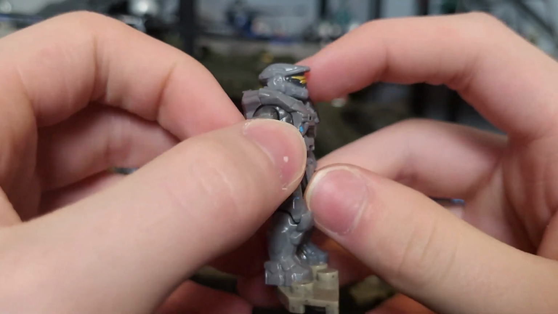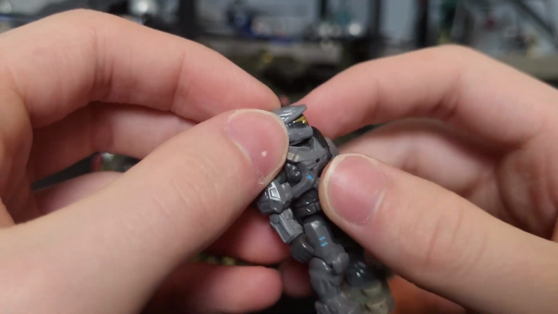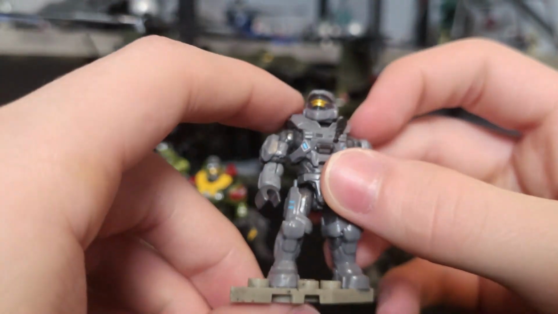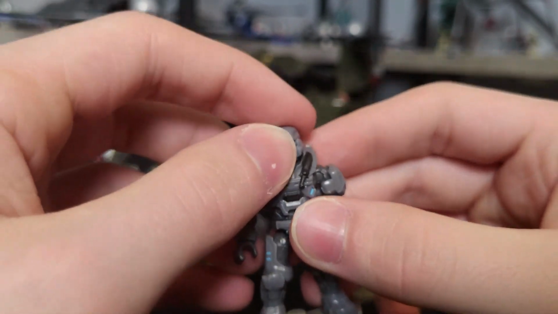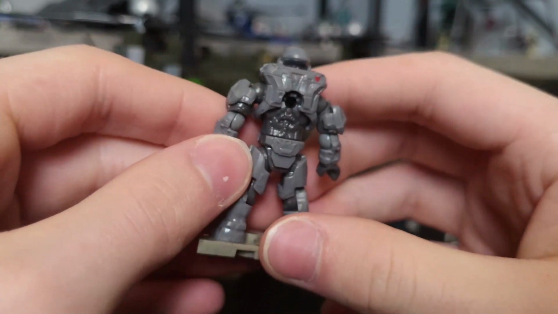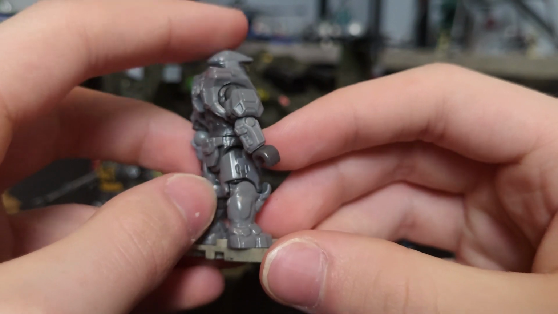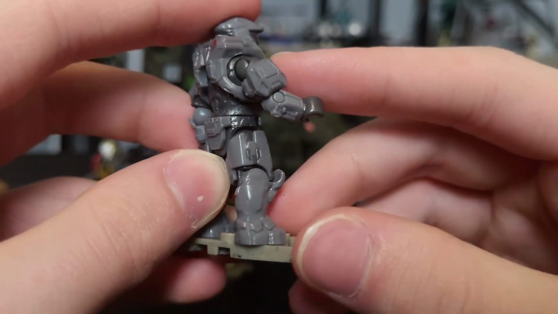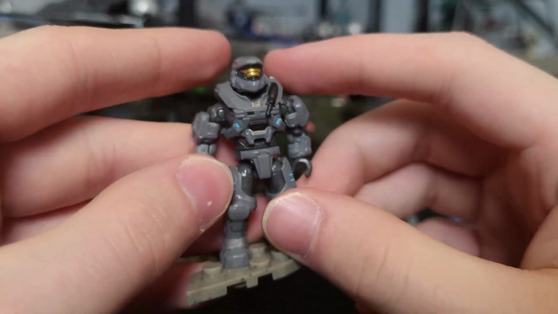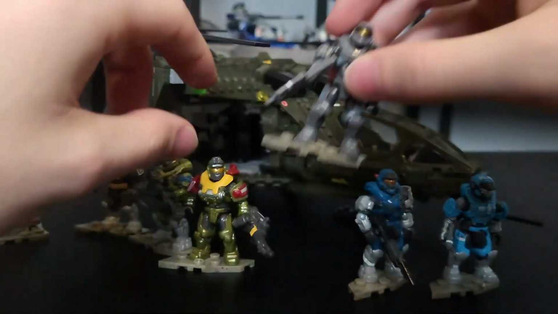And then, of course, this is not the version where he has the attachment on the helmet. Mega Construx has only done the version without that, because Noble 6's helmet can have the attachment, or it can be without the attachment. I don't know, it's confusing. Bungie or 343 never really clarify on that, but I guess it's either one. And then we do have some paint apps on the leg right there, just to bring out some detail. And so that about finishes it up for Noble 6.